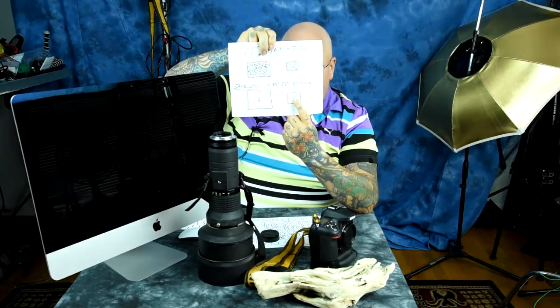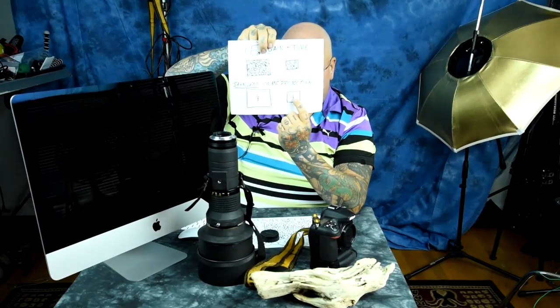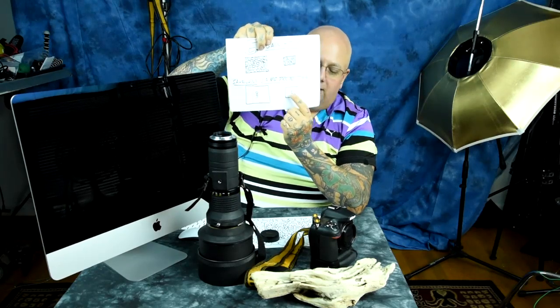So in other words, while I have to magnify this person, which is exactly the same projection as on the full frame, obviously this needs to be enlarged more to reach an 8x10, 20x30, whatever you plan on doing. There is more data here. More data. There's more information here.